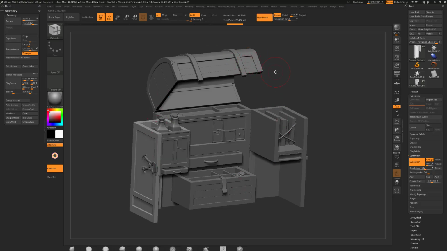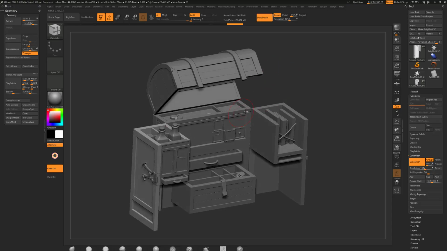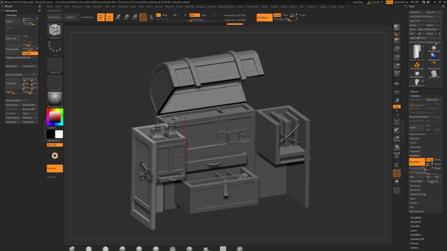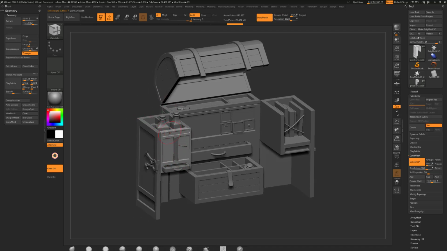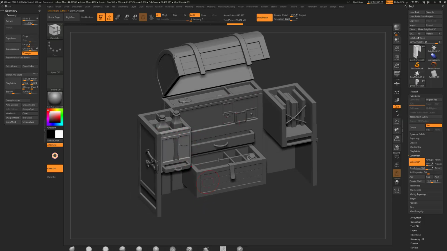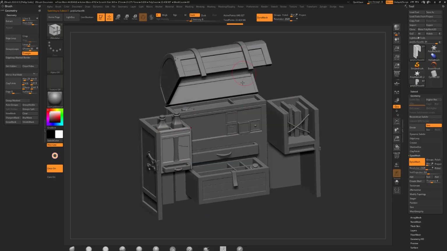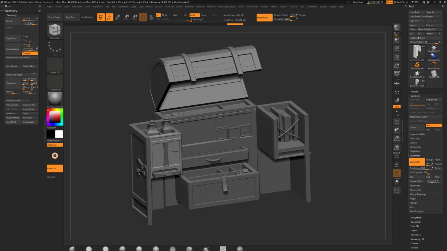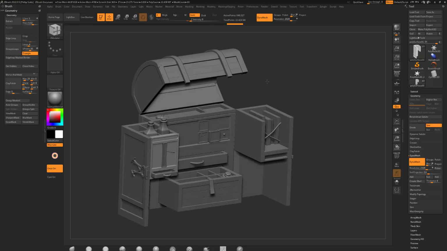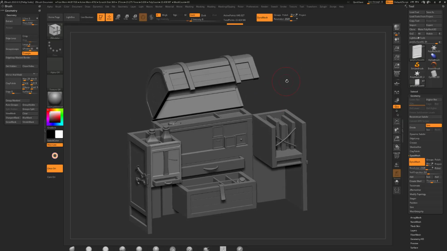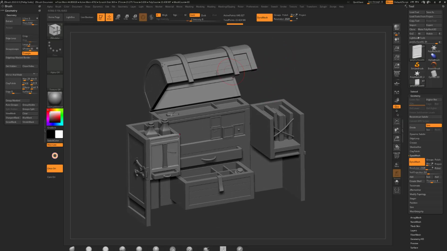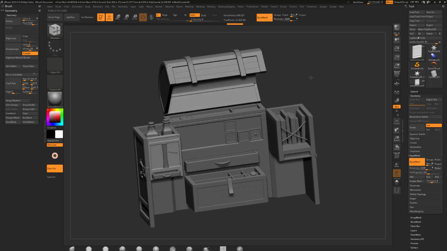I like to because it's part of my process, and it's just a nice way to work, because as everything is Dynameshed, you can start sculpting, and then when you're done, you can just continue your rhythm of sculpting as you go along, and you don't have to stop and think about getting something Dynameshed. So that's personally why I like to go in this order, but you definitely do not have to, depending on how you like to work. So that covers how to get something like this started, prepped, and ready to sculpt.